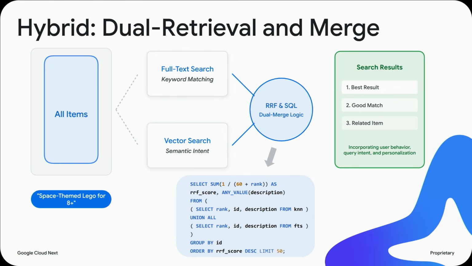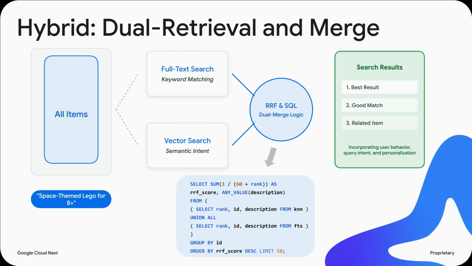So another more interesting example. Let's say you did your search, and your search gives you precise results, but it doesn't give you enough results, right? So your space theme toys are not matching, let's say, Star Trek toys or some other thing, and your query expansion doesn't do the trick. Then what you can do is use vector search. So you can use two retrievers here. You have a full text retriever, which gives you your space themed products, and then your vector search retriever, which could do things like Star Trek, Star Wars, things like this, which don't naturally have the space theme in their name. And then you could merge the results of both of these retrievals using multiple techniques.